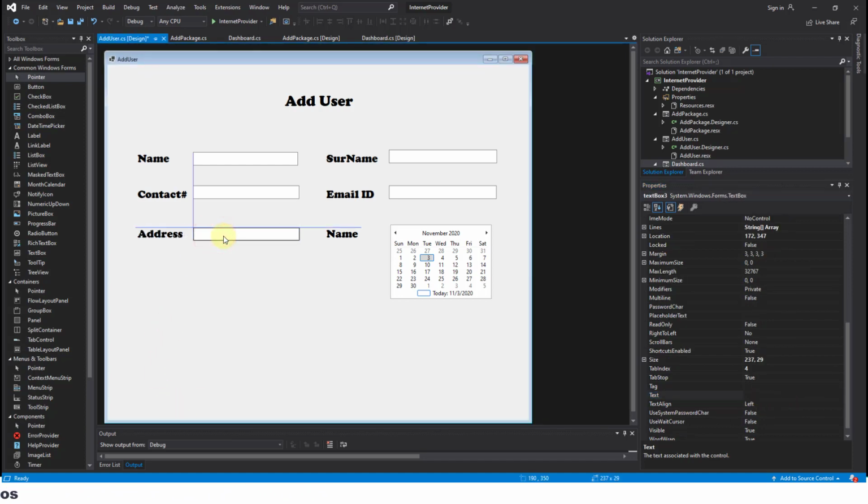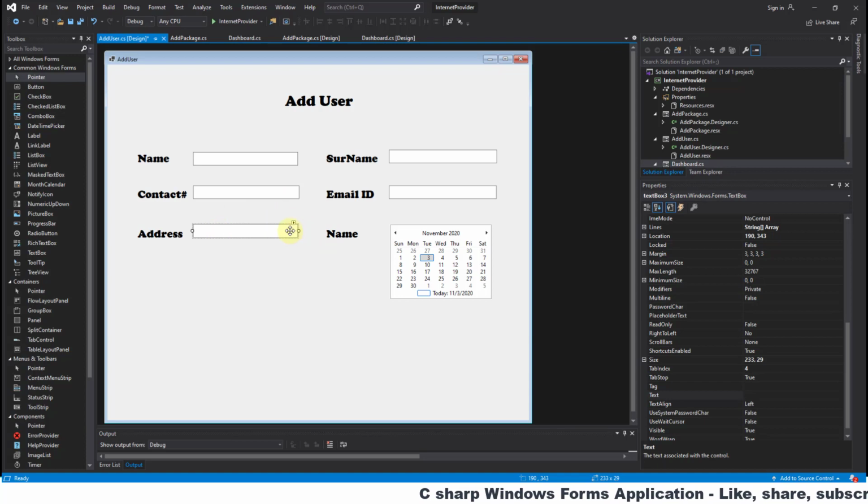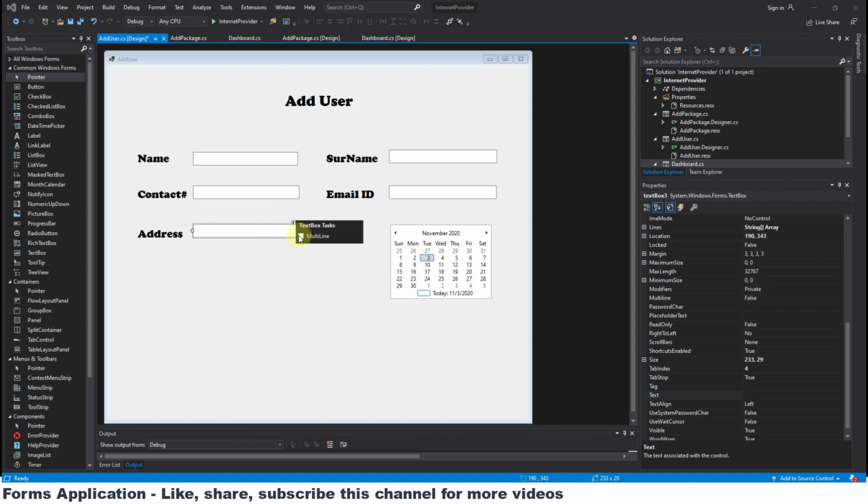Now the address field will consist of multiple lines because we can add the address in multiple lines. To make the text box multiline, click on this icon on the text box and check the multi-line option.